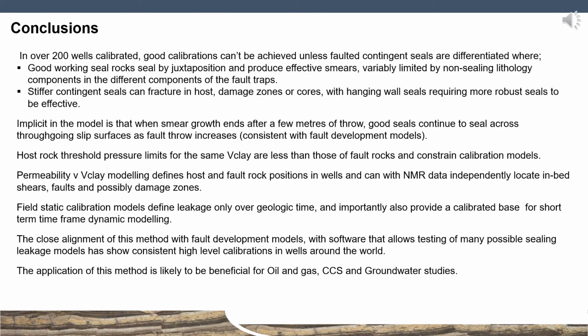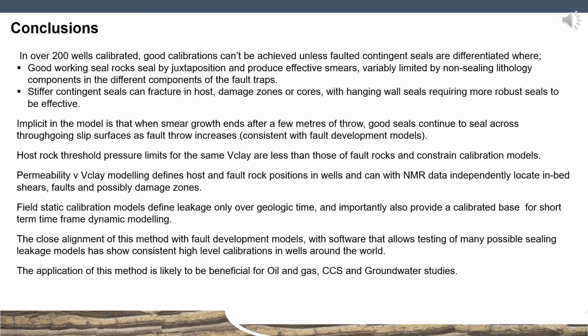In conclusion, we find that good calibrations can't be achieved unless we differentiate between good quality seals that smear and the stiffer contingent seals that fracture in host damage zones or fault cores. Implicit in the models is that when smear growth ends after a few metres of throw, good seals continue to seal across through-going slip surfaces as fault throw increases. This is consistent with fault development models.